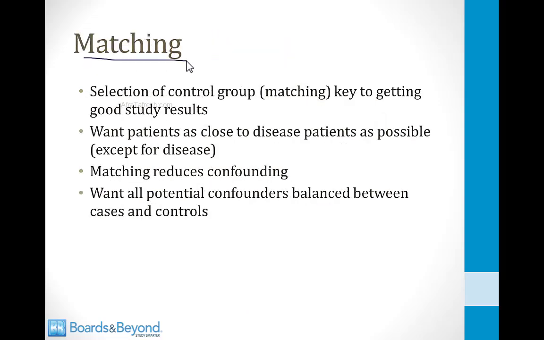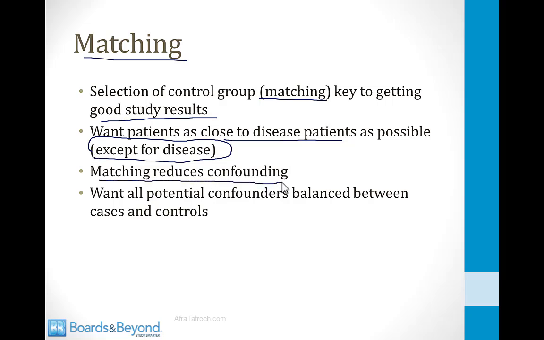Matching is an important concept to understand for case control studies. So when you select the control patients, that's called matching. You want to match the controls to the cases, and good matching is the key to getting good study results. You want the patients as close to the disease patients as possible, except for the presence or absence of disease. It's very important to know that matching reduces confounding.